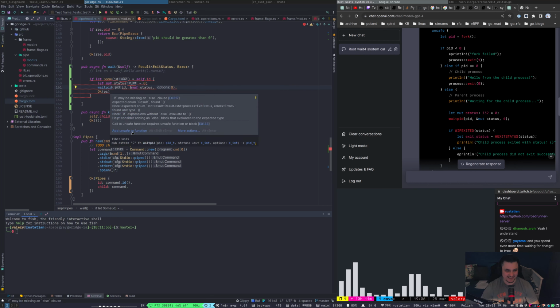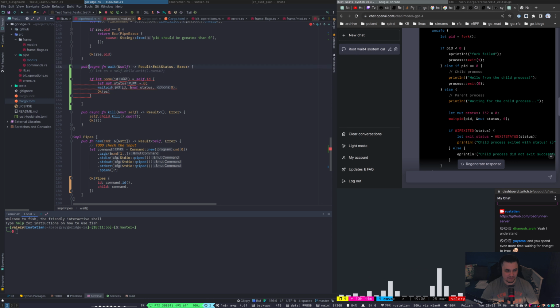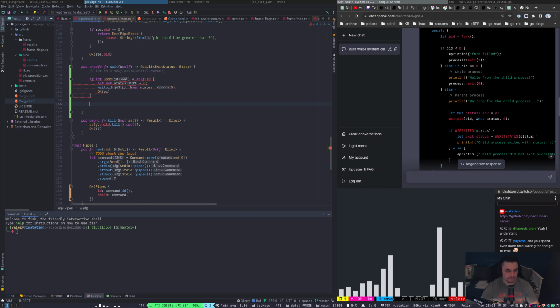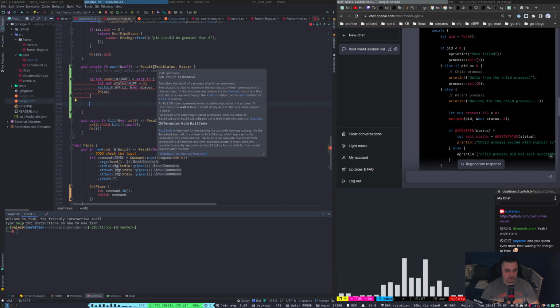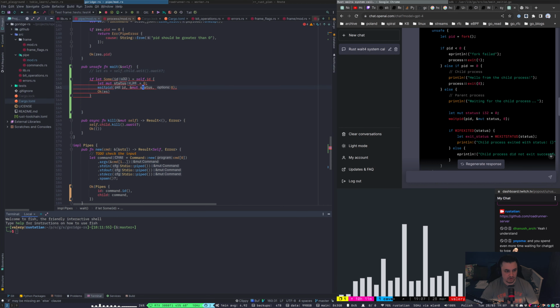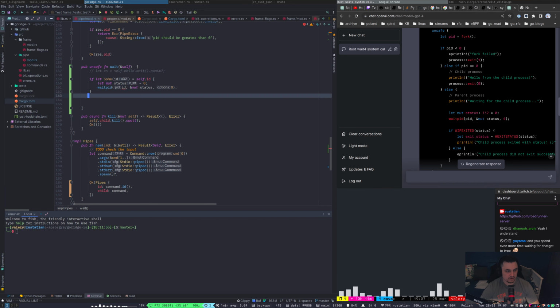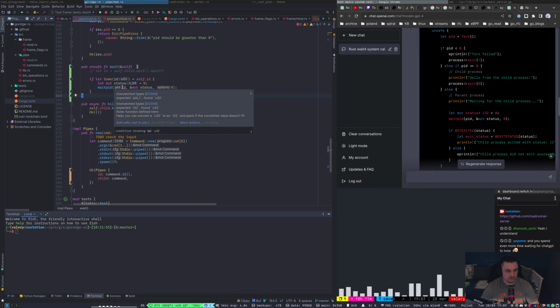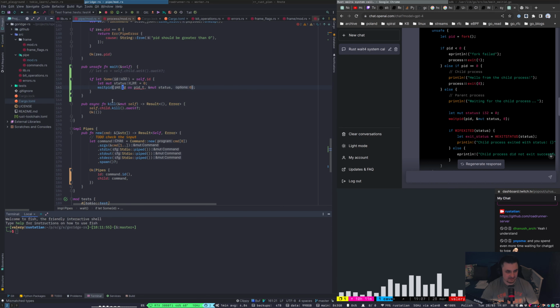Yeah. Pub unsafe. We can't. Oh, this is not async anymore. And result, let's just temporarily turn off this. Okay, so and what are you arguing for? pid_t as libc::pid_t.